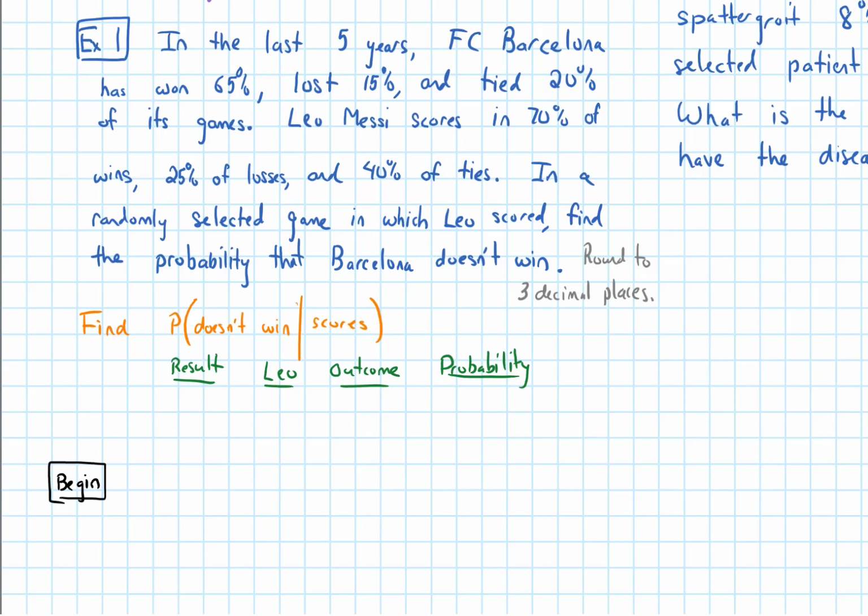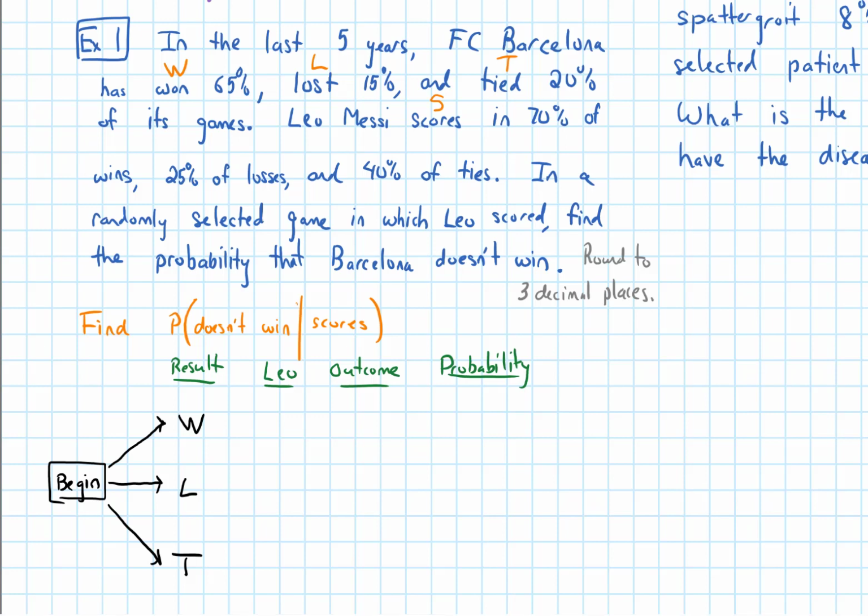Alright, so for the result of the game, we have 3 possibilities. Either they could win, they could lose, which I'll call L, and they could tie, which I'll call T. In fact, in the problem, let me just go back and label those outcomes. For a win, I'm going to call that a W. A loss, I'll call L, and a tie, I'll call T. There's also going to be a matter of does he score or not, so let me call scoring an S.